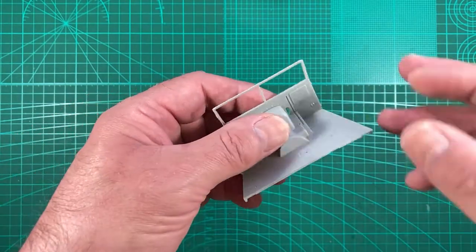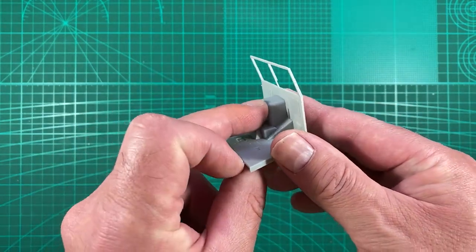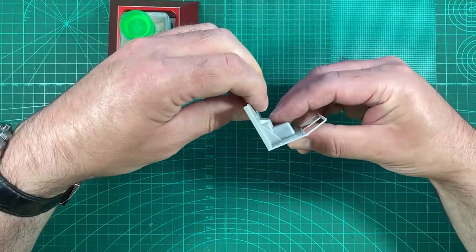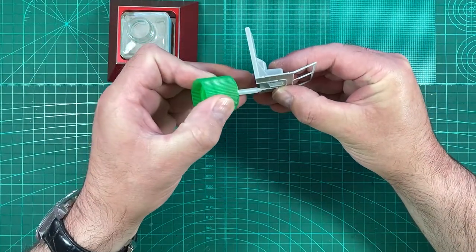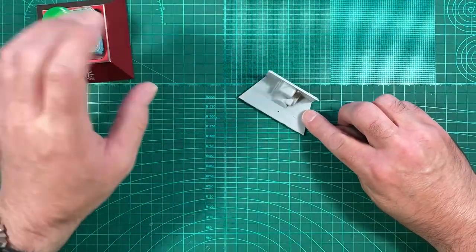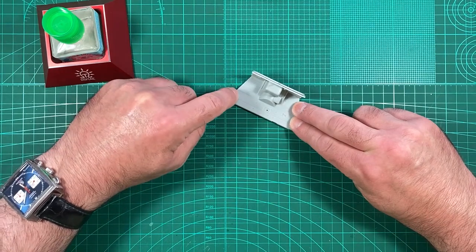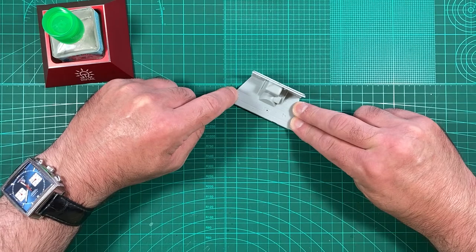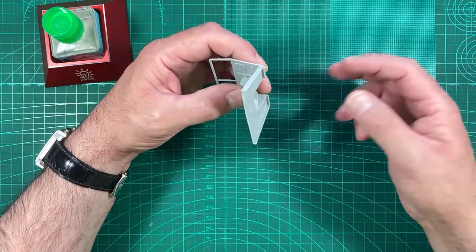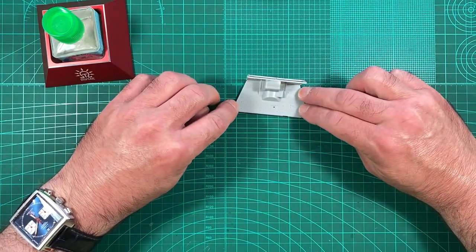So now it just remains to glue the transmission tunnel or hump onto the firewall. I'll do that now. I'm not sure if you can see from above, but the amount of space now or twist is reduced considerably. So hopefully once I get the bottom braces under, which attach to the chassis, and the rear firewall on, that takes the last of the twist out of the part.